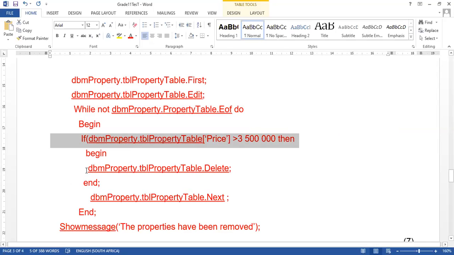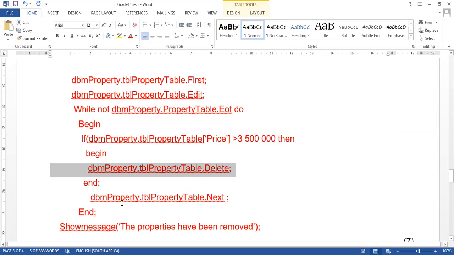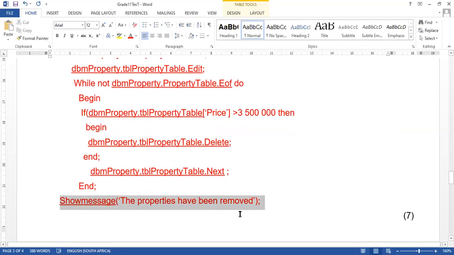If so, delete the record. You move on to the next record and check again. If the criteria is not met, it will be ignored. Move on again to the next record. Then at the end, when all the records which meet this criteria are deleted, this message will come and say the properties have been removed.